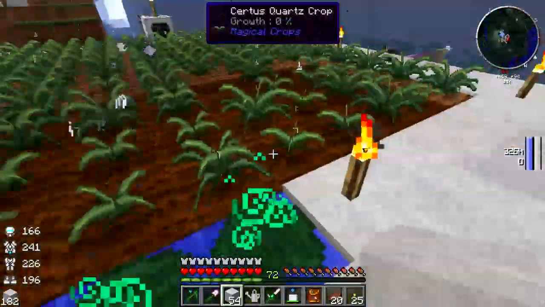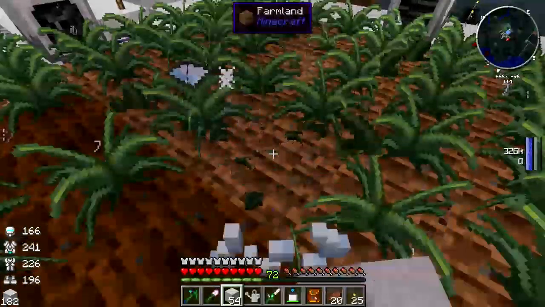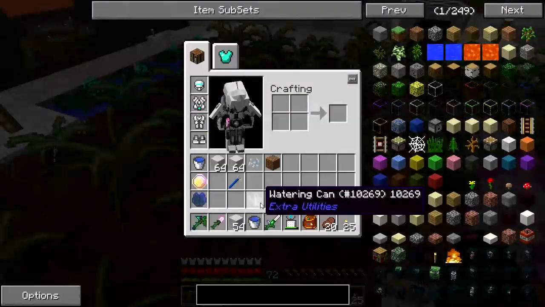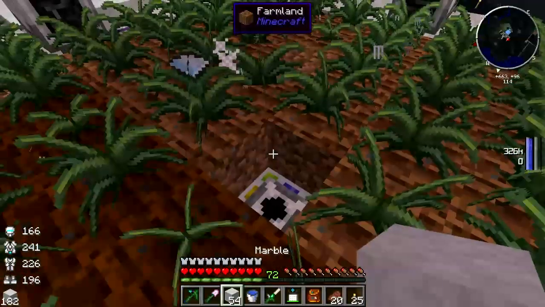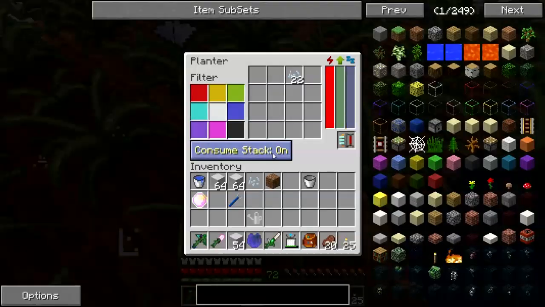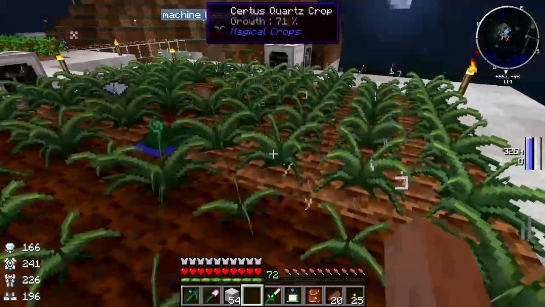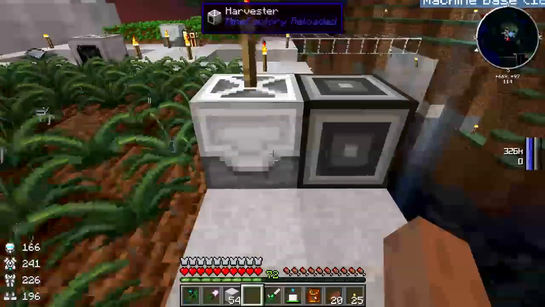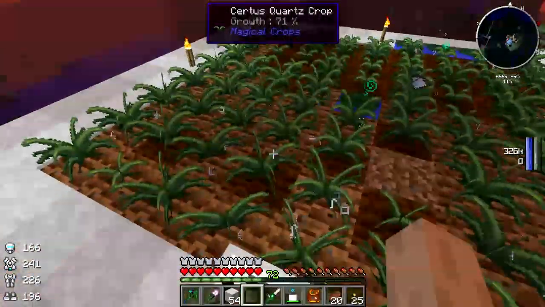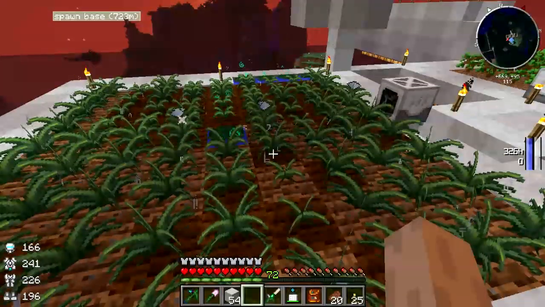So what I'm going to do right now, let's find the center. It's going to be right there. Okay, so I'll take a bucket of water, drop that in here, drop a lily pad on it. Okay, and you notice how you can tell the area of effect. The ground around it becomes hydrated. You can see it turning darker.